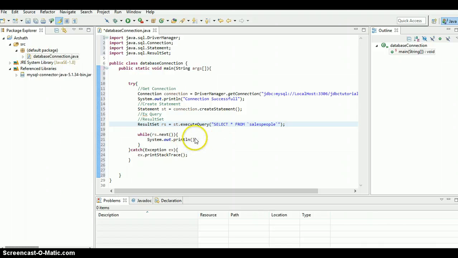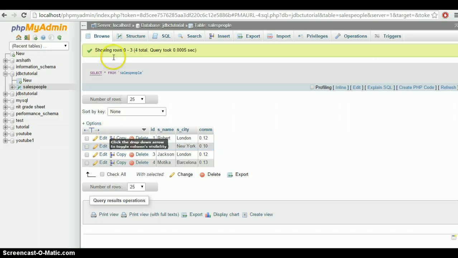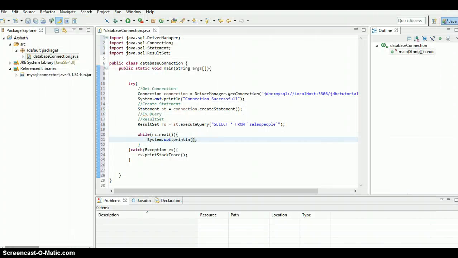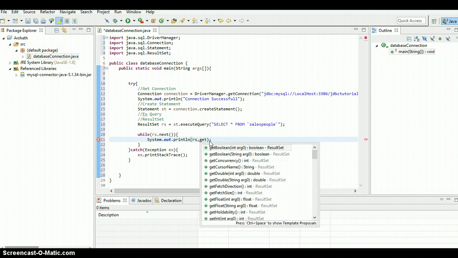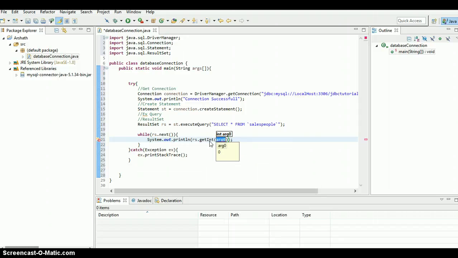I need to say one more thing, and this is very important. We need to know about these rows. Here, as you can see, if I click on structure, my id is an integer, sname is a string, city is a string, and commission is a decimal or whatever it is. What I'm going to do is rs.getInt, I'm going to get an integer, with the column name.